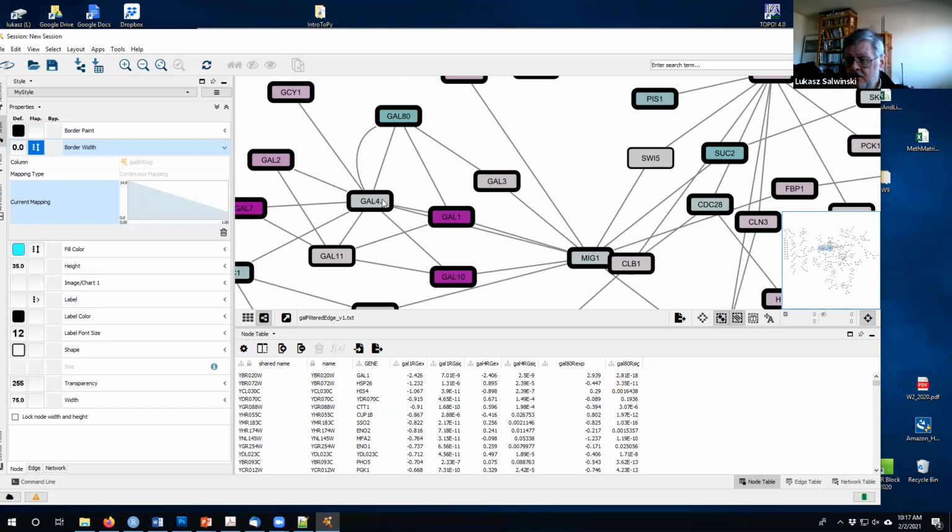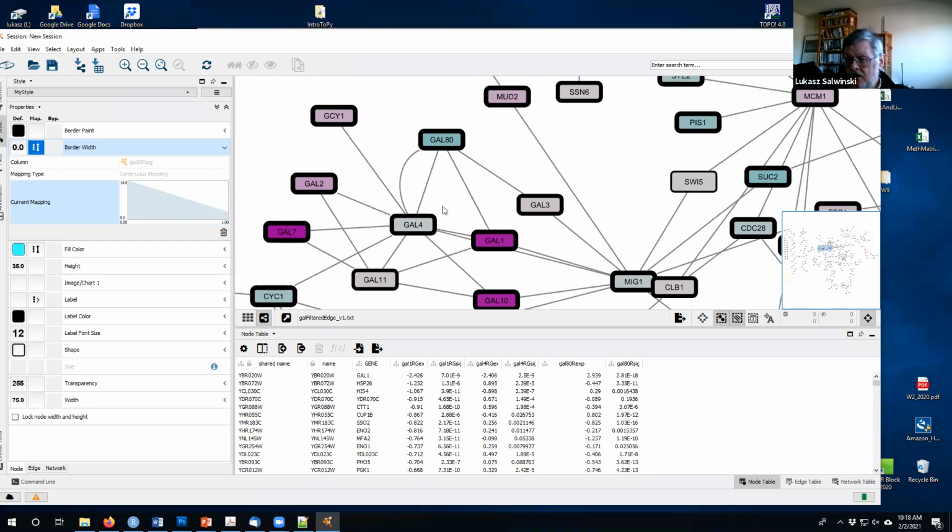For this gene, the change is probably smaller in terms of expression level, but it is significant because the border is very wide. So here we've got two different, although related, pieces of information taken from an experiment and overlaid on a network. So that's how it's done for, let's say, expression data.